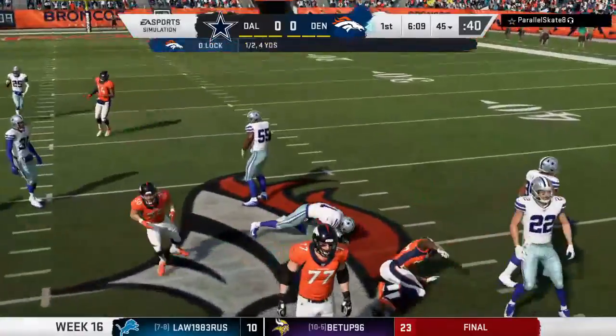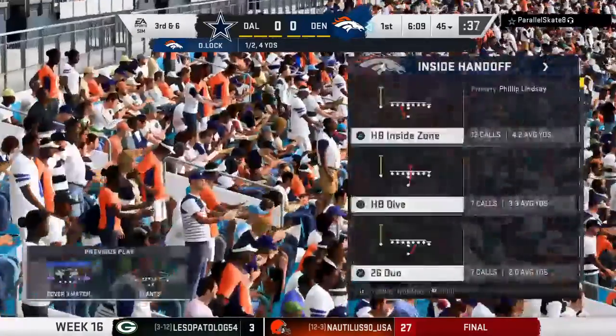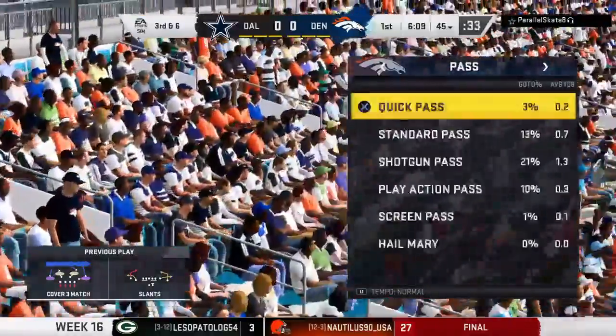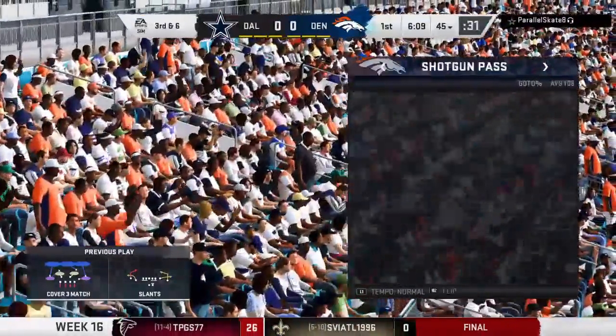Now, meanwhile, a pass that should have been intercepted, but it winds up falling incomplete. Cortland Sutton was the man he was looking for, and it's third down. And 6 yards to go.